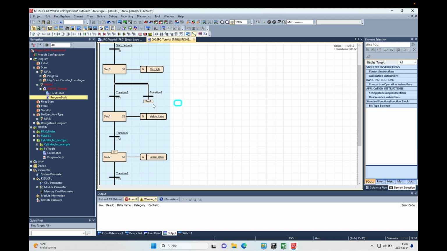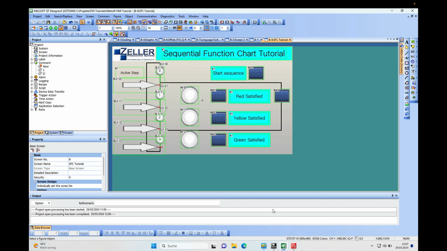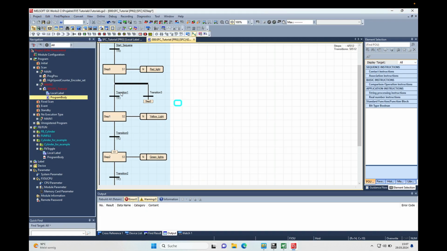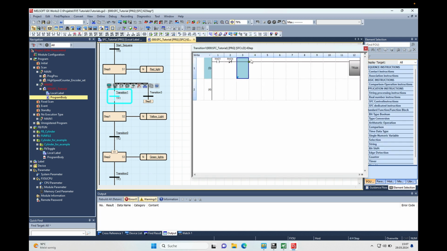And all we have to do now is to make the selection on whether we go through the transition 1 or through the transition 2. And also in a previous video I showed you the selection button in the HMI, which is the M404. So we have to put the M404 as a normally closed in here, which I have already done.